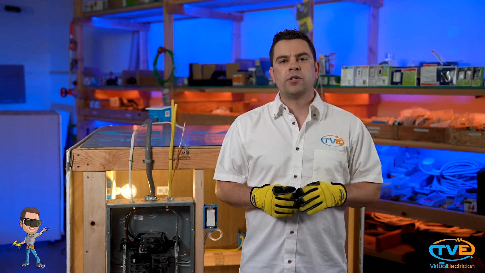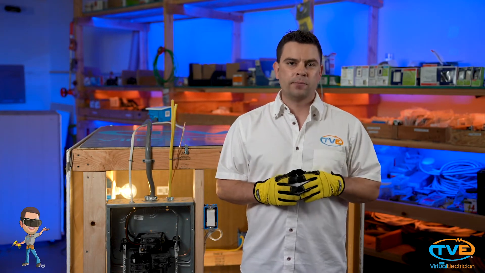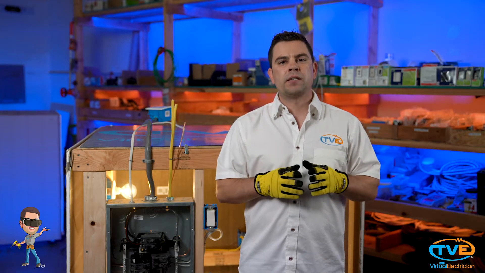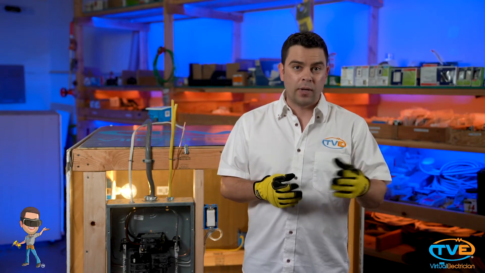When replacing or installing a new outlet, you want to make sure it is tamper proof. This is code now. A tamper proof outlet will have these plastic inserts placed inside the outlet so you can't stick anything in there and accidentally get shocked. They only go in when you stick something in at the same time, like your electrical plug.